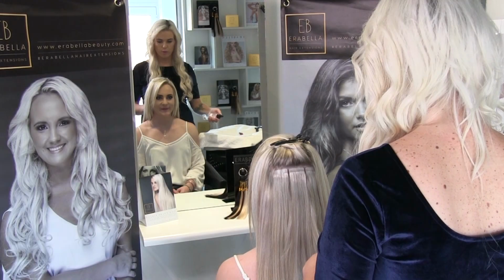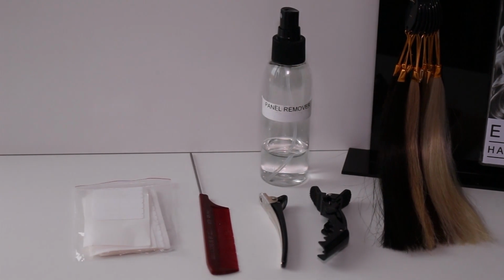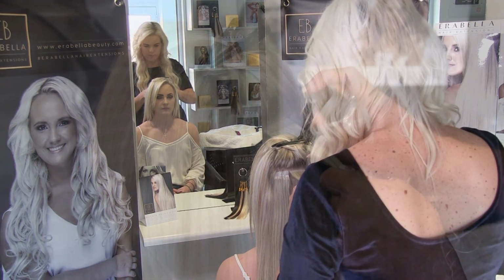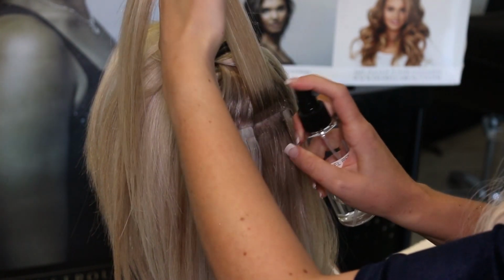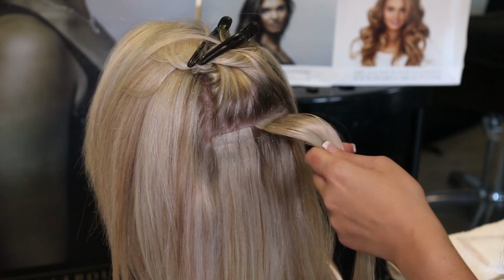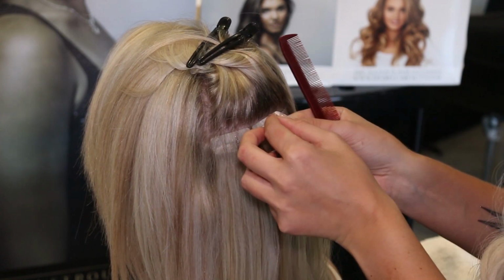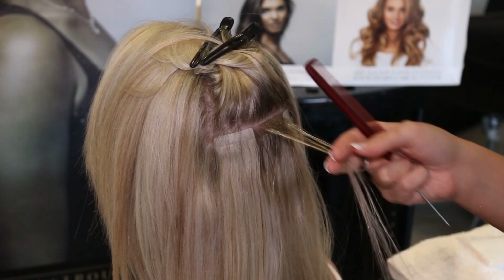Going to need for the removal of your extensions is your panel remover as well as a pintail comb. Ideally, you're going to want to spray the section of hair with your panel remover and saturate the section from above and below. This can also come in handy if you've misplaced an extension, and you'll see with our Erabella panel remover makes it very easy to remove.